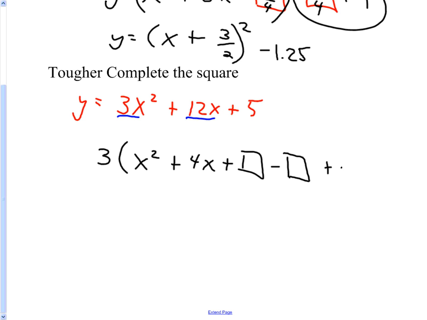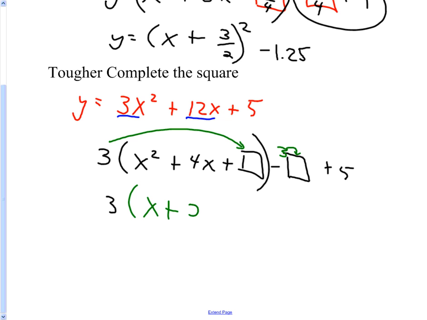And then I have the plus 5 at the end. This is the perfect square part. And I have the 3 here. Now, at this point, it'd be really smart for me to put in this 3 here. Why? Because this 3 is going to be multiplied by this box. I have to also multiply this box by 3. You may not be using boxes, but you've at least got to multiply that number by 3.